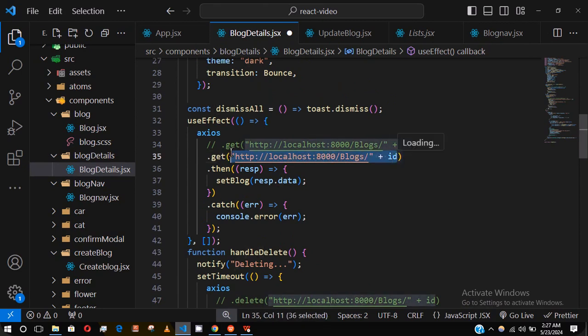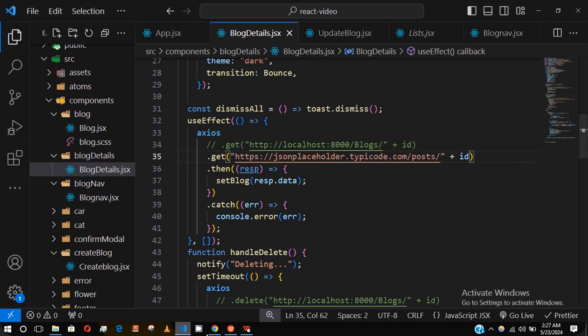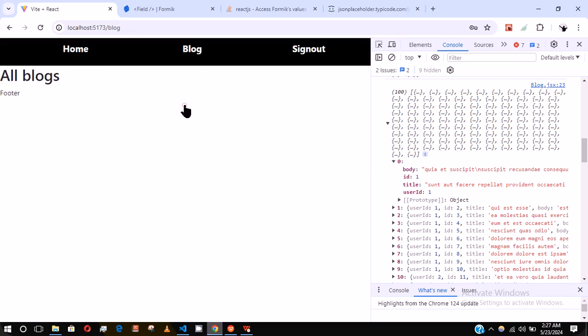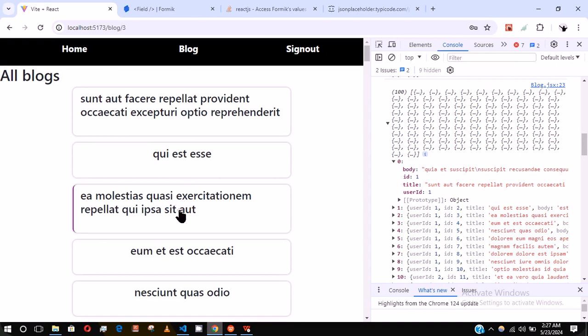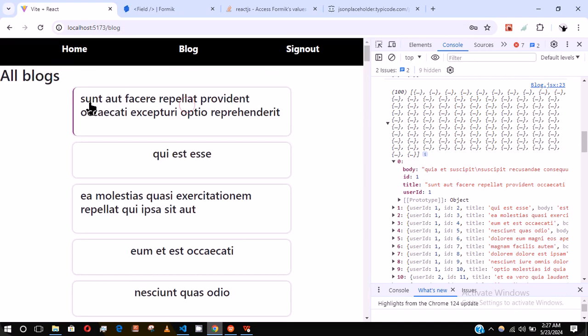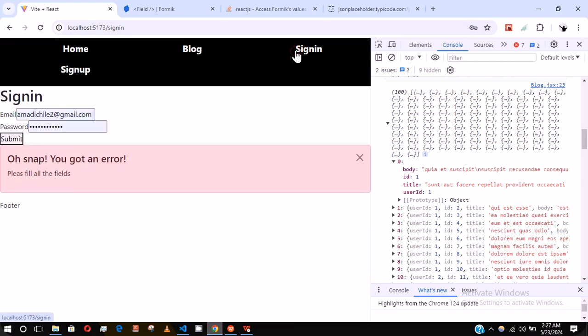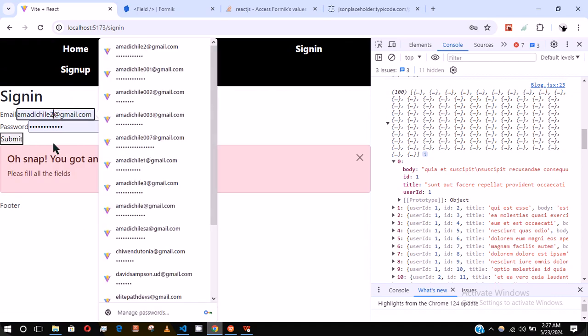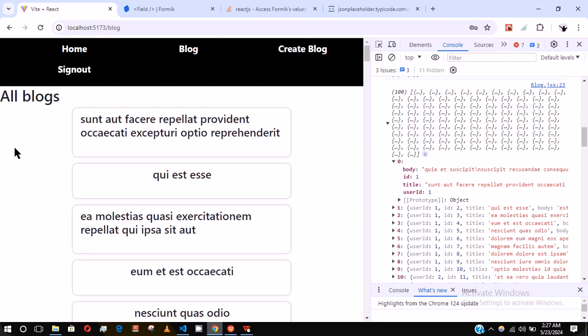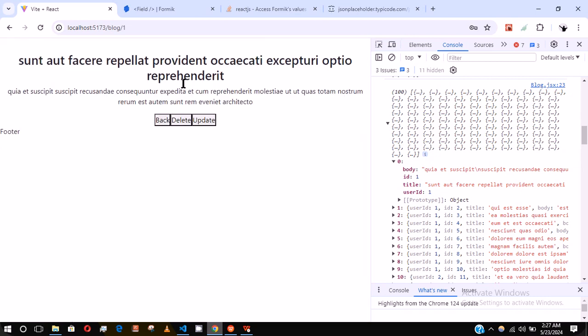So that is programming for you. If you make a mistake, you face the error. It's not working the way we expect it to work. So you see, it's working now. So everything is working as expected. So we'll sign out and log in as an admin. Then let's try to delete now. So let's see if I can update this.